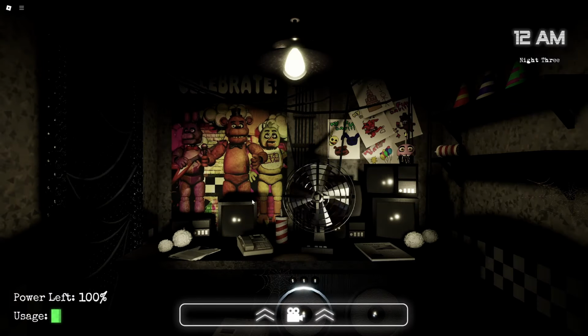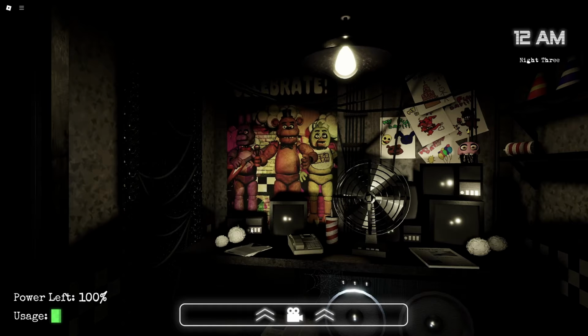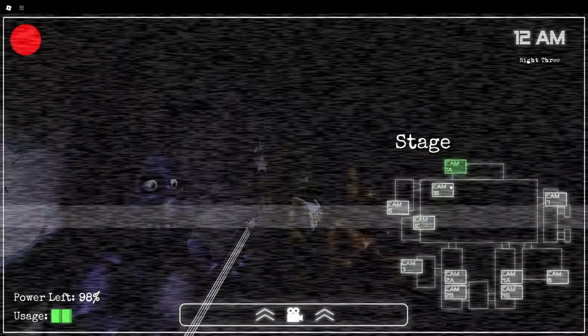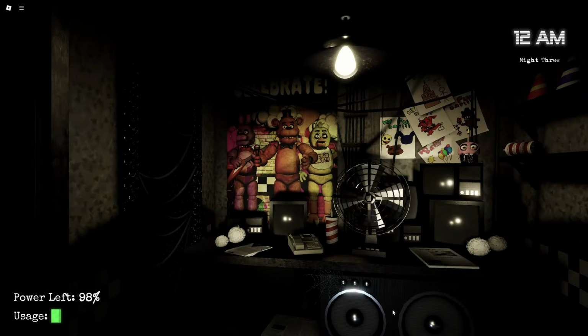All right, night three. I'm not actually really going to try on this one. I'm just going to get jump scared by someone. Who should we get jump scared by? Should we do a Freddy jump scare? I kind of want to do a Bonnie jump scare because I'm a Bonnie guy. Bonnie's like my favorite, so I want to get a Bonnie jump scare, but it's easier to get a Freddy jump scare, but I'd also like a Bonnie one.